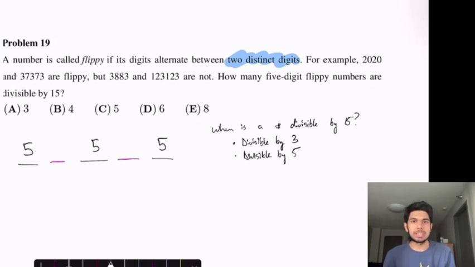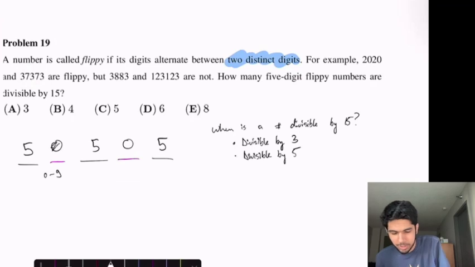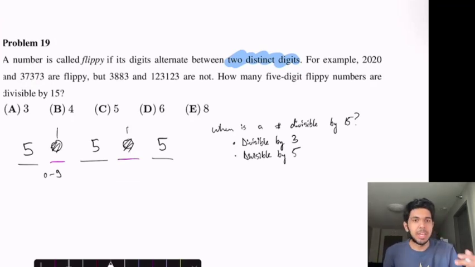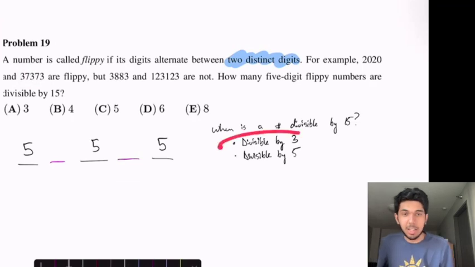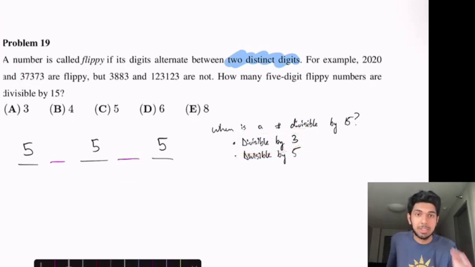Okay, so now we have to figure out the second digit. Already we've reduced the problem so much, right? We know that the only possible flippy numbers divisible by 15 look like this. So what we can do from here is test every single other digit, go 0 through 9 in here, and fill them out, check if 50505 is divisible by 15, and then check if 51515 is divisible by 15, and count your way upwards. That's perfectly fine. There's only 10 things to check, not too bad. But we can also reduce that just a tiny bit more by using the other fact that we need the number to be divisible by 3.